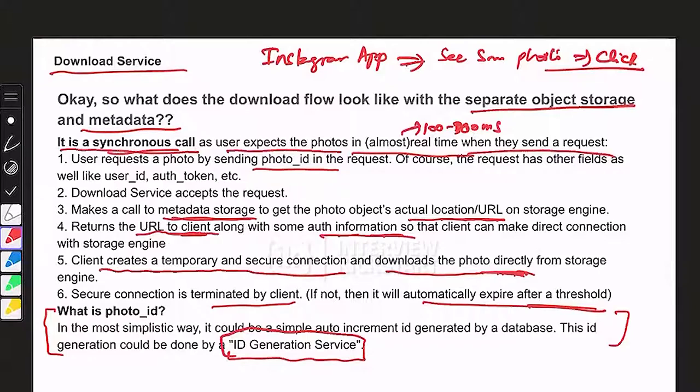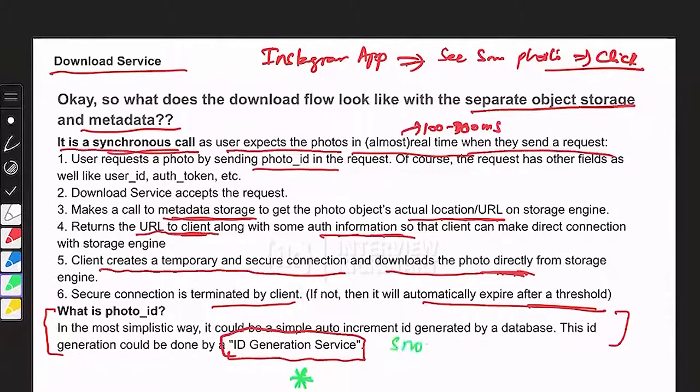Again, in this photo sharing interview, this ID generation service is not going to be the focal point, but it is a very critical system that you should master. URL shortener is a good starting point. If you have good knowledge about URL shortener, then this is similar to that.